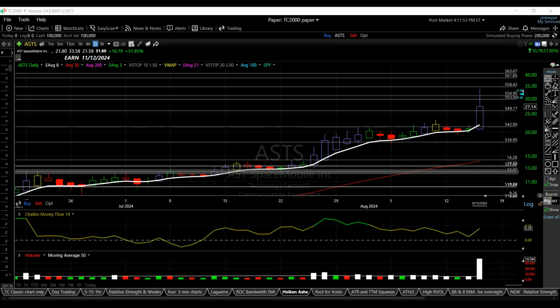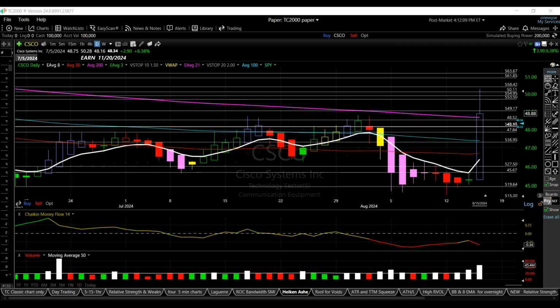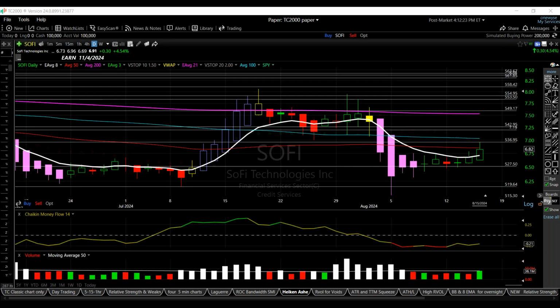There's ASTS, another Heiken Ashi reversal. Pretty easy to see with big volume as well. Big volume on this, and that's what this volume candle is. And it moves up pretty nicely here. All right, so that's ASTS. I just want you to see what these Heiken Ashi reversals look like. Cisco, big Heiken Ashi reversal. This is off of earnings, not something that you would use because it's kind of a one-off as far as earnings are concerned. Walmart also had earnings, a big one today. But there's a little one here on SoFi, moving up.